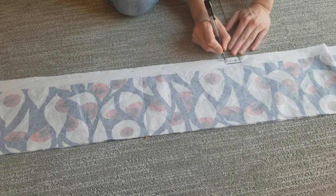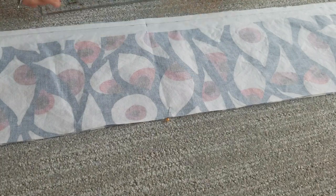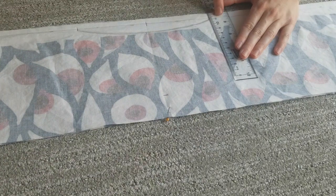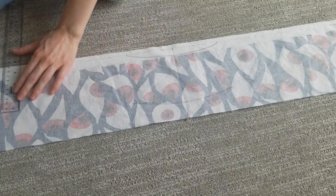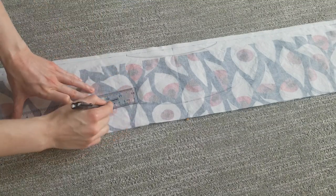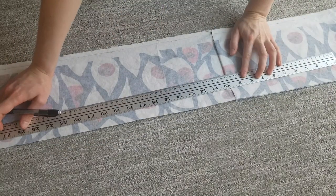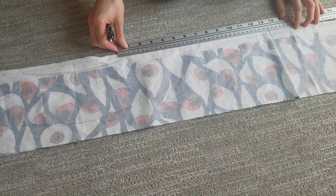From there, I drew a 1 centimeter sewing allowance onto the collar. I then marked the middle point and then drew 10 centimeter points on either side and drew a curve to connect the two. I then measured 11 centimeters into the collar, marked those points, and did the same thing a little bit higher. About 25 centimeters from the end of the first markings, I did 13 centimeters into the collar and connected those lines. And then I did the same thing at the end of the collar, but I went in 15 centimeters and then connected those lines. I then repeated the process on the other side.